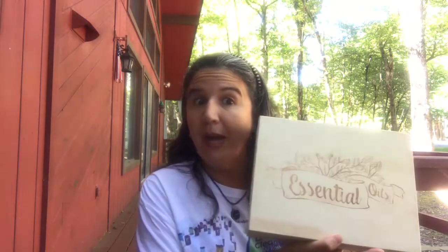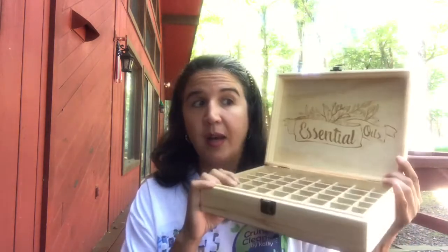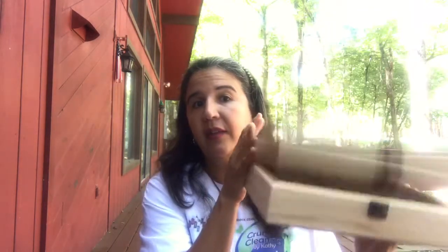You can also get a pretty wooden box — isn't that pretty? It has 'essential oils' on it, and I think it's pine. It smells amazing. I got this one off Amazon. So it holds, I think, 48 oils. You see how they would all stay upright. That's another thing — the ones in the pouch also sit upright. You don't want to lay them down flat because you don't want any accidental leaking. So keep them upright. I personally love wood and natural elements — wicker, wood, that's just my thing.